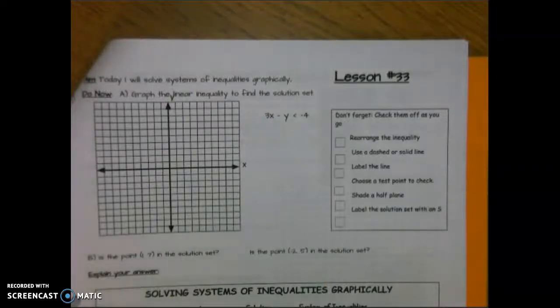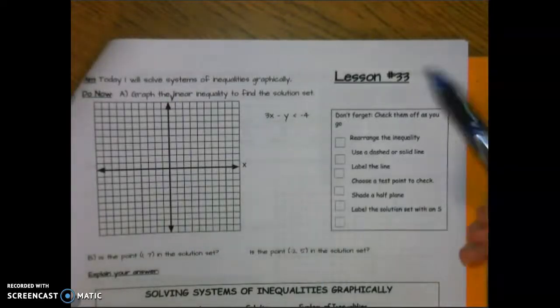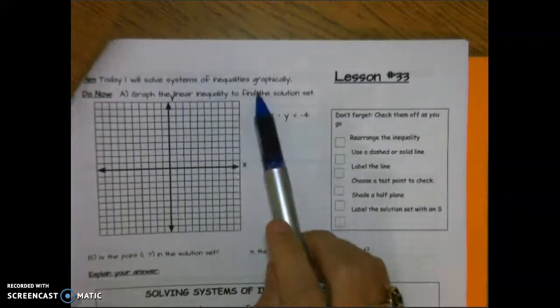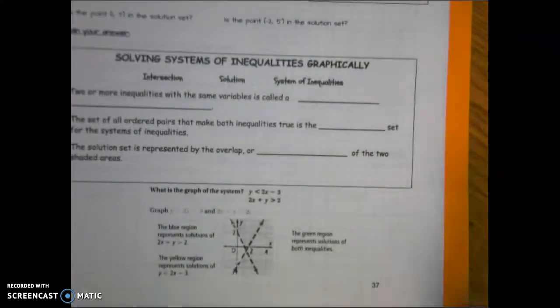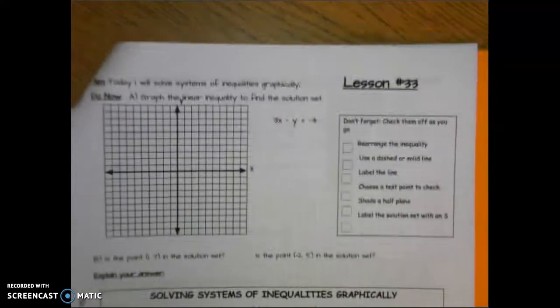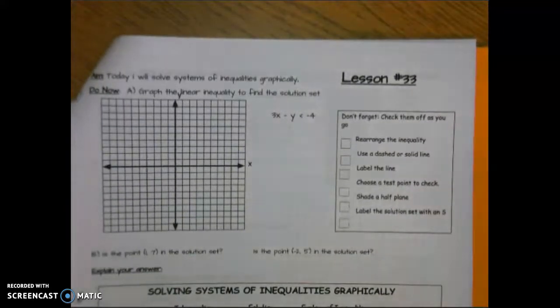Hi everyone, in this lesson we'll be working on lesson number 33, Systems of Inequalities Graphically. We are on page 37 in your Unit 3 packet if you are in Ms. Drake's class. Your first job is going to be to work on the do now, and then you can pause the video, check your answer on the answer key, and then we're going to move on to Systems of Inequalities.